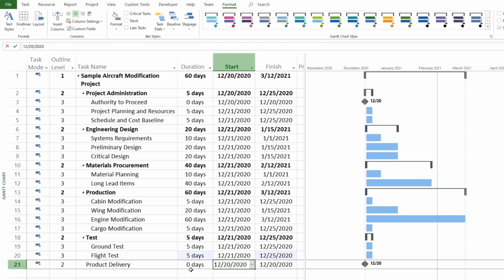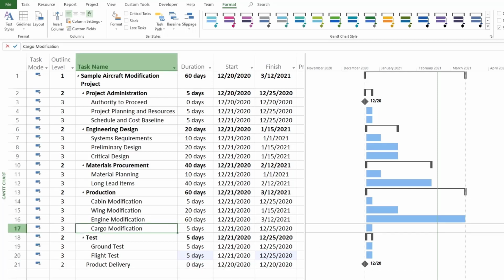In a future lesson, we'll go over how to add logic to our schedule and how we make that type of decision. So that's it. Go ahead and practice duration estimating. Don't be shy to talk to your team and the team experts on what is the right duration for each task.